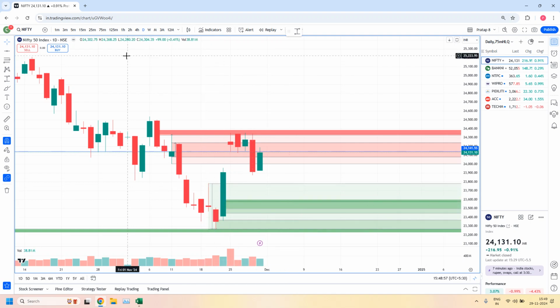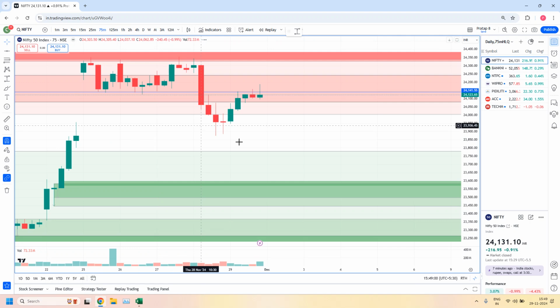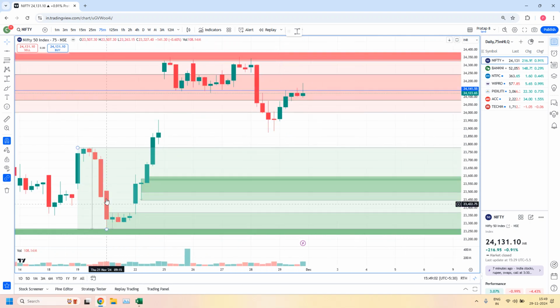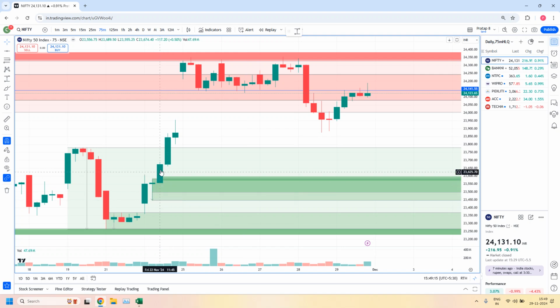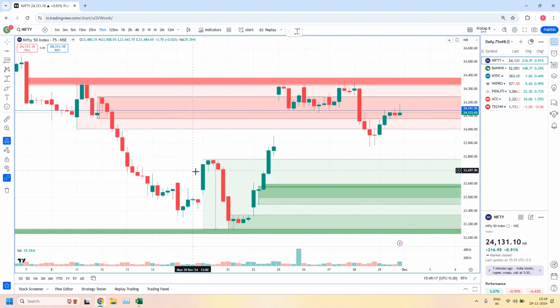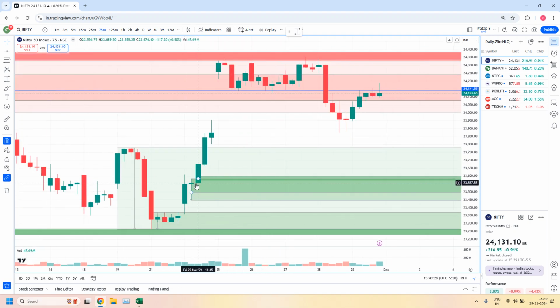Daily demand zone. This I want to fine tune with the 75 minutes time frame. Here we have a drop, 4 base candles and a rally candle, and again rally base rally. Somehow I was a little uncomfortable about the structure. Still I compromised and drew it because this candle looks like a medium size leg candle, but this is a big candle. So I need to keep this entire thing as part of the zone. But why I have drawn it like this is that the actual movement started from this candle. So probably order flow is within this area.